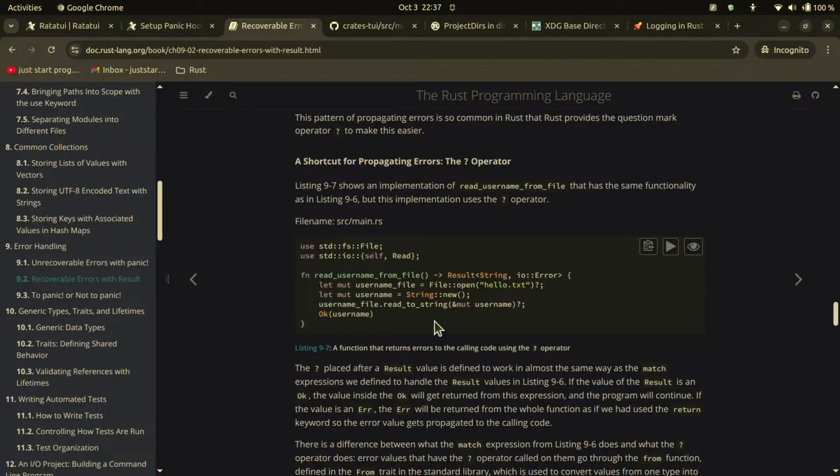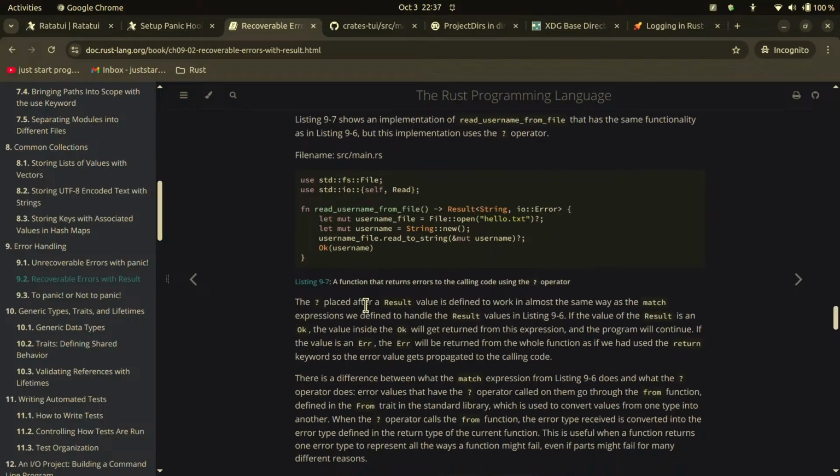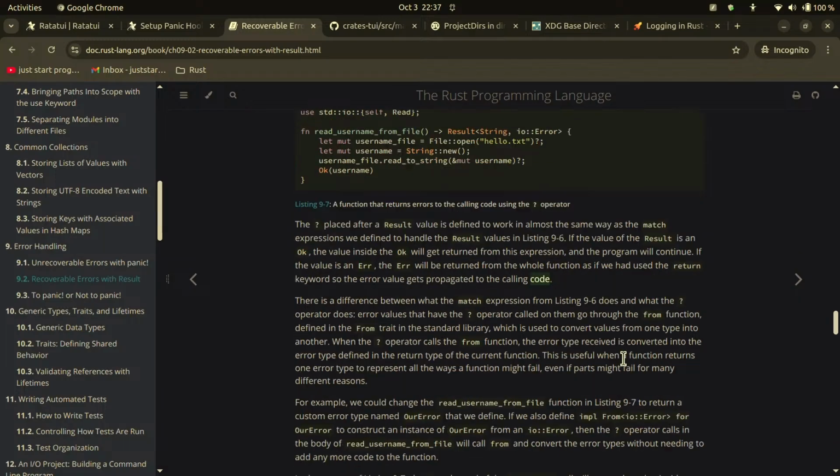If the value of the result is an OK, the value inside the OK will get returned from this expression, and the program will continue. If the value is an error, the error will be returned from the whole function as if we had used the return keyword. So the error value gets propagated to the calling code.